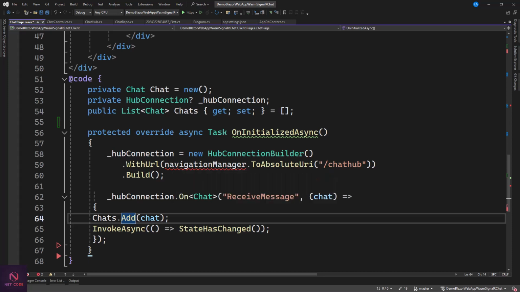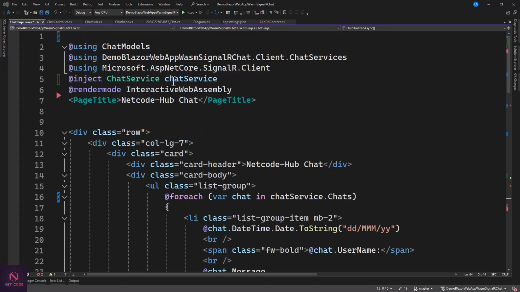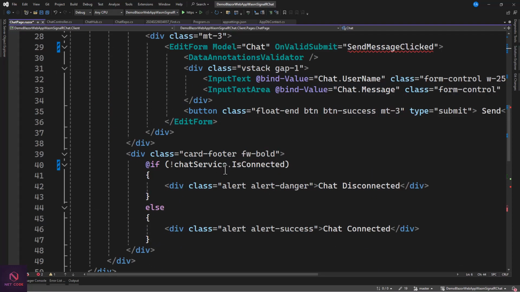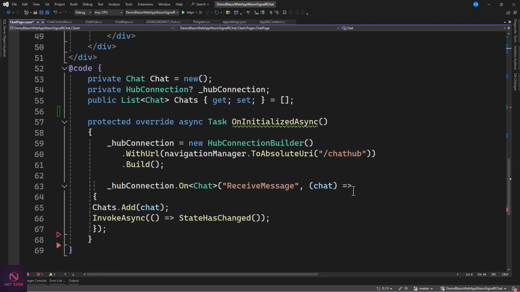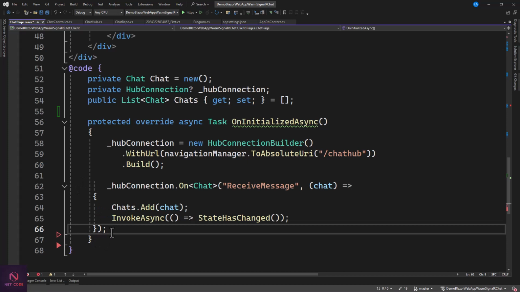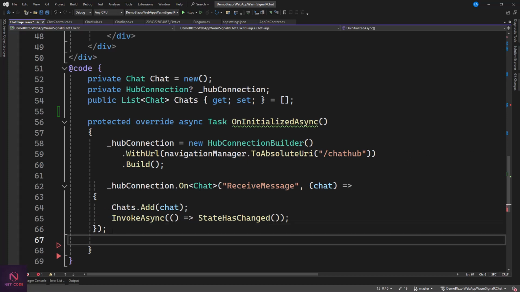Okay, we have to inject our connection string on top. This is our connection string, and that's a navigation manager on top. So let's inject it in here. Okay, now this is solved. So after adding the chat to the list, we have to start. So Control KD. We have to then start the connection. So in order to start the connection, we have to have just a line of code, then we can now start.